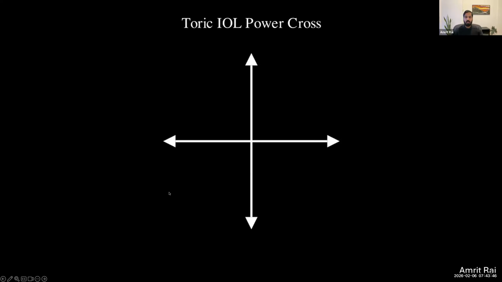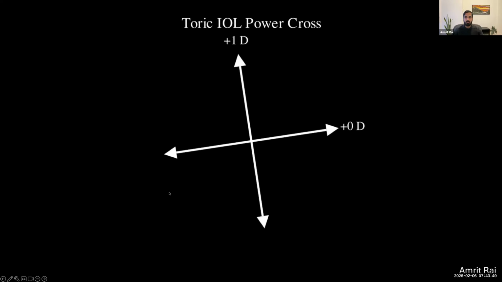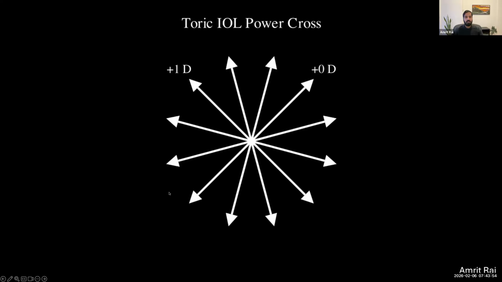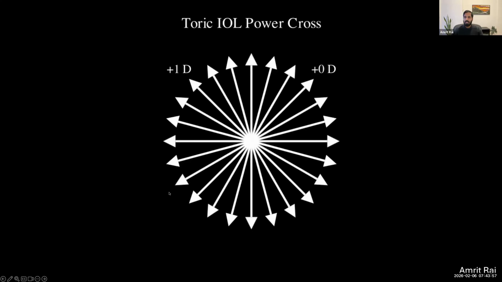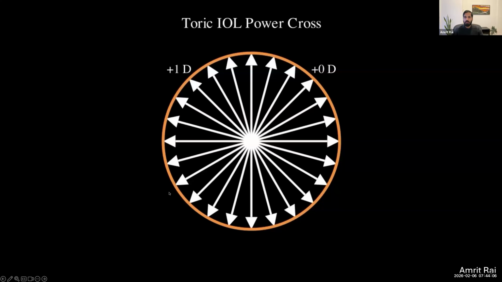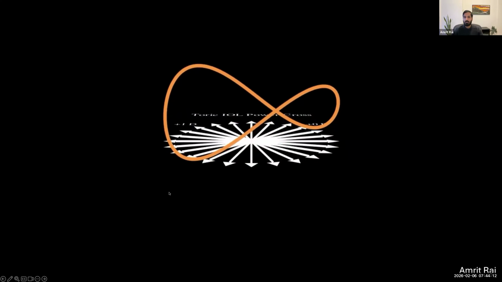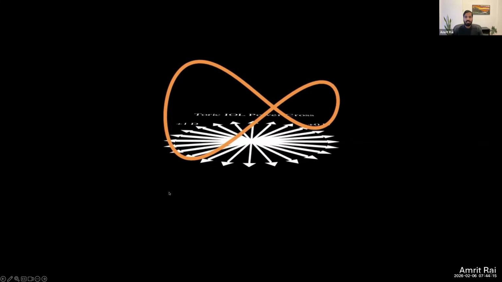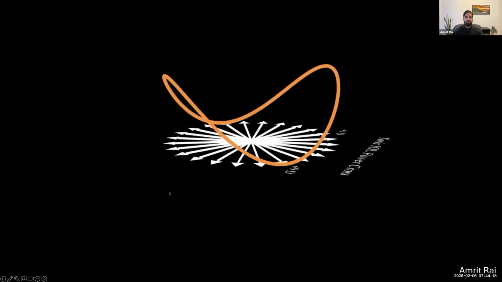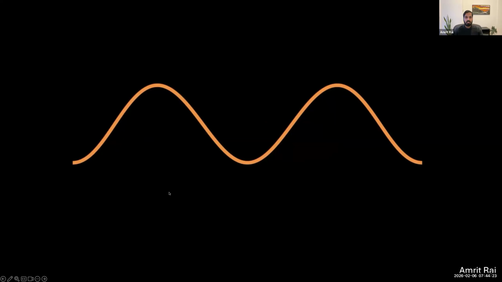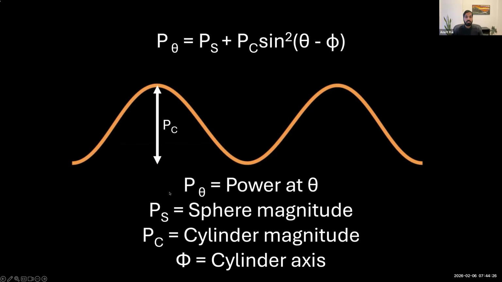Again, imagine starting with a simple power cross with 1 diopter of astigmatism, and this can be rotated to any angle. Again, we can draw in our intermediate arrows, and in fact, we can throw in as many arrows as we want, but that still doesn't represent every possible angle. A better way would be to imagine a circle that goes all the way around so that it does cover every possible angle. And then if we tilt this circle into the third dimension, we can represent the power at any point along the circle as the height of this curve. And now if we cut this curve and flatten it back out into 2 dimensions, we see a nice sinusoidal wave.